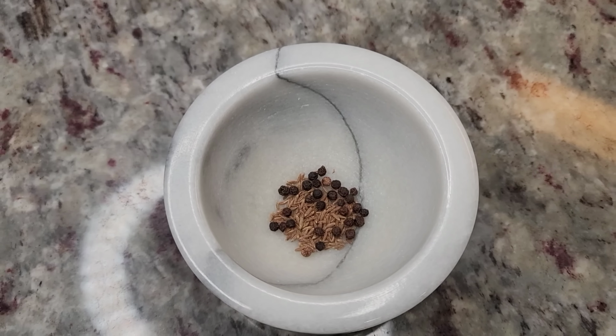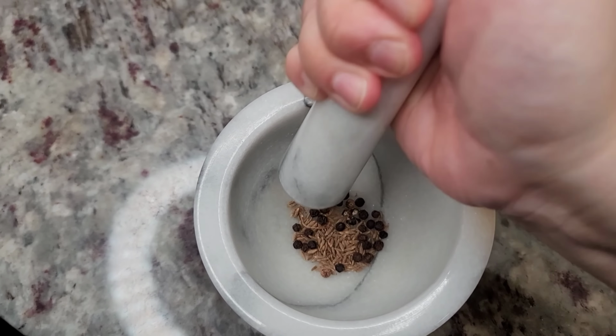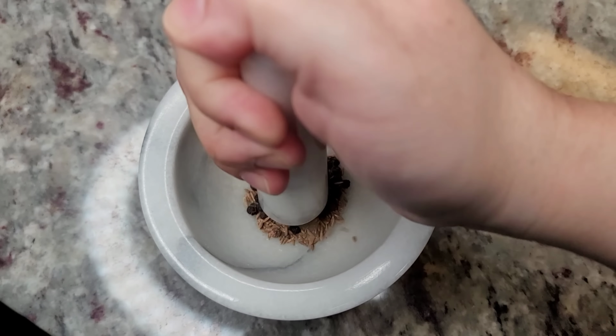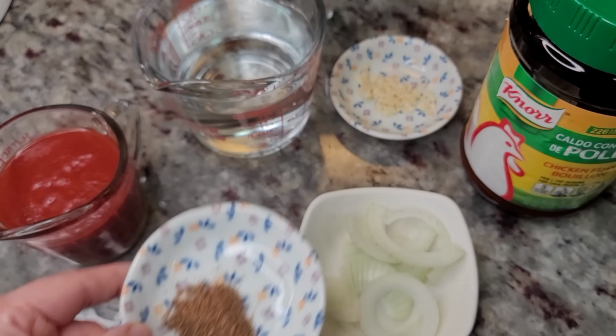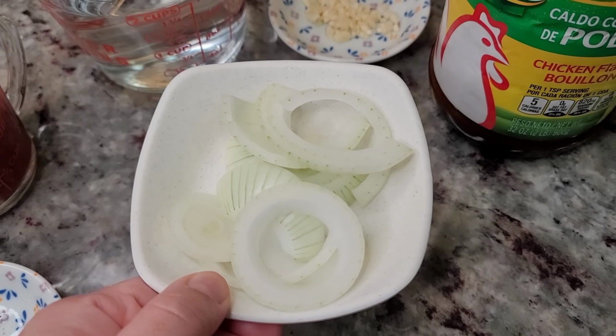So here I have a 1/4 teaspoon of whole cumin seeds and 25 to 30 peppercorns. I'm just going to crush and grind this, and I'm going to use a 1/2 teaspoon of this mixture. You could just use already ground cumin and pepper. So I'm also going to be using some sliced onion. The amount is up to your preference. This is just a little bit of onion slices.